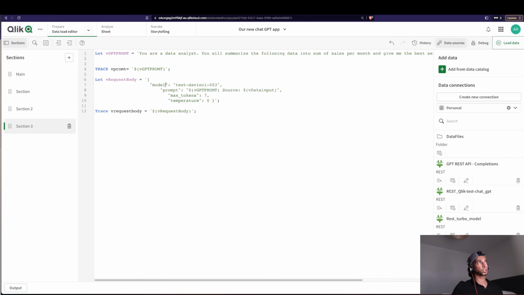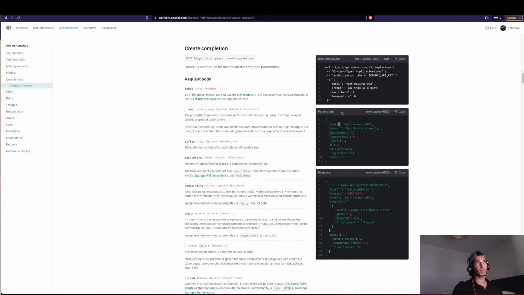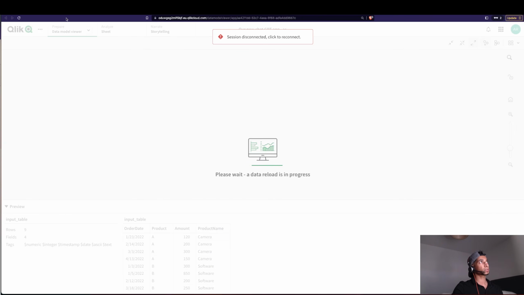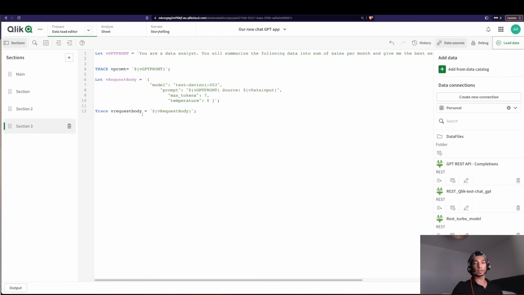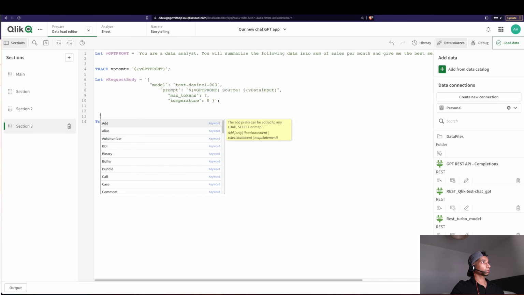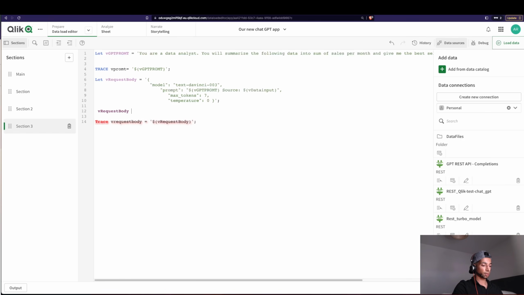There's one issue here. The issue is that what ChatGPT expects from us is a double quote here, right? But since we are sending this as a string in a variable, the way Qlik interprets double quotes is not exactly as a double quote here. So what we need to do is put in the character format of it instead, and the character format for it is character 34. So what we're going to do is update this one, our variable, vRequestBody, every time.